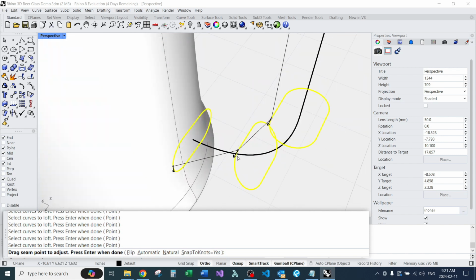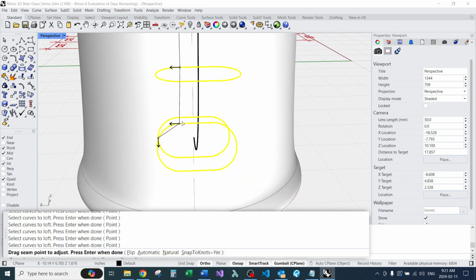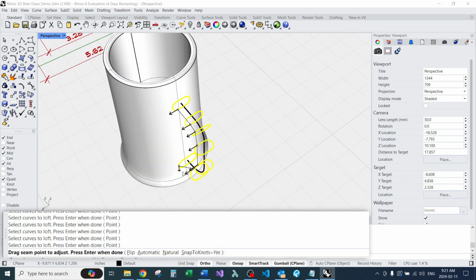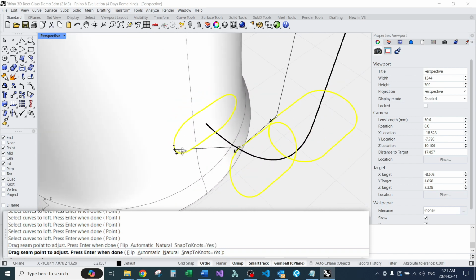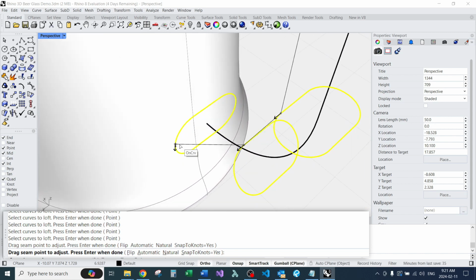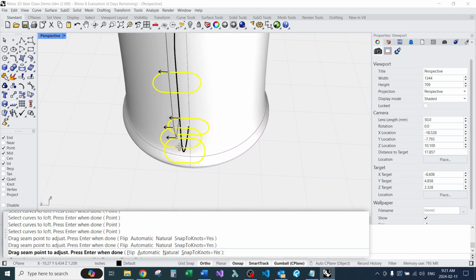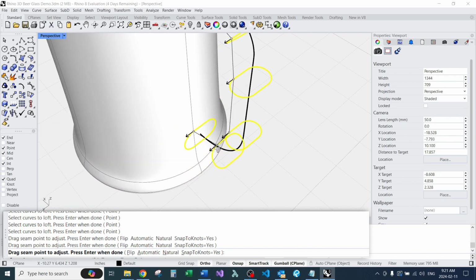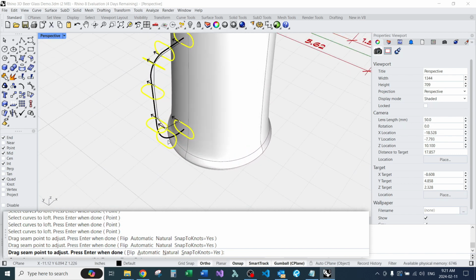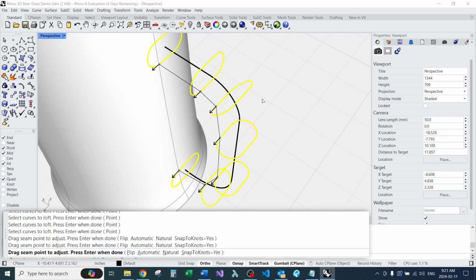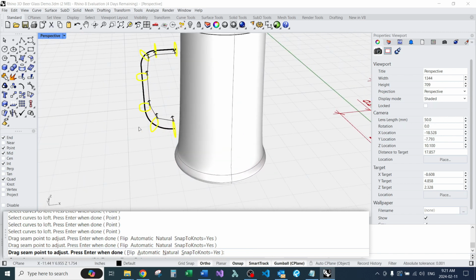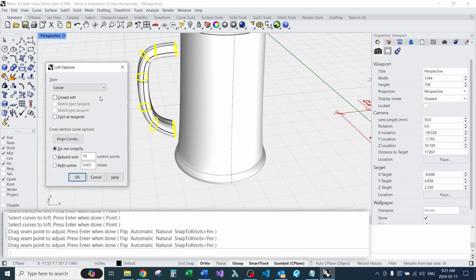Lately I've been having issues with these seams not lining up, but it's very easy to correct. So I'm just going to grab this guy because I can tell right now it's not lined up. I'm going to put that there. You could use a sweep for this as well, but the loft for me so far is working just fine. I'm going to hit enter.